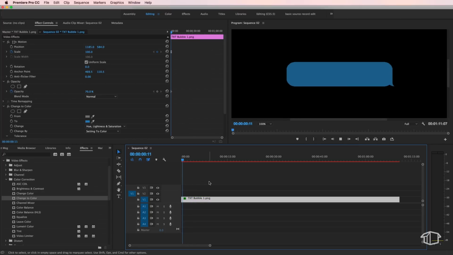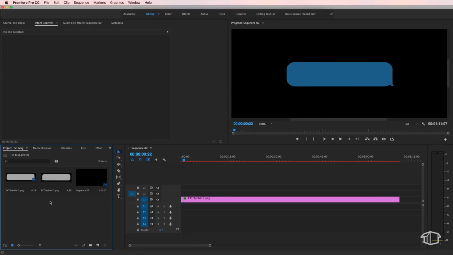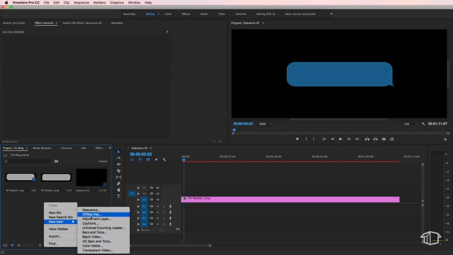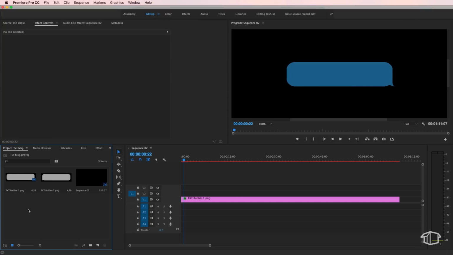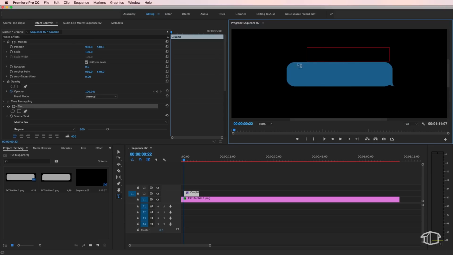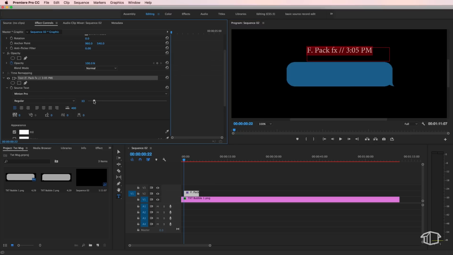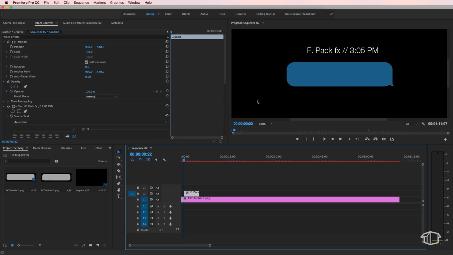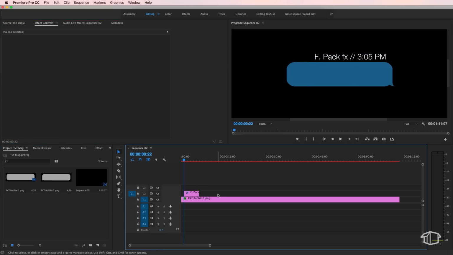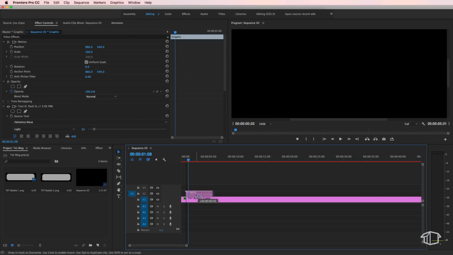Now the next thing is we now need to start adding the text layers. Now depending on the version of Premiere you're using, you can either right click in the project window and create a new title, but if you're using from 2017 up, you do this by coming down to the type tool, and then we just simply draw out a box, and then we can type out our text. And I'm going to select all that text, and you can scale it down using this slider here. I'm also going to change the text to Helvetica New, and I'm going to set this to be light. So I can now just reposition this to something like that. And this is just going to be our little title, which sits on top of our text bubble.